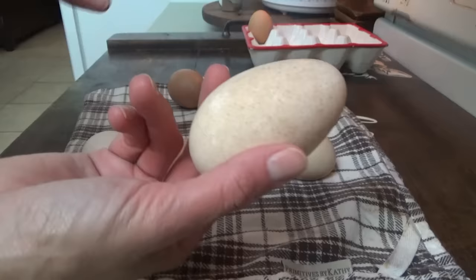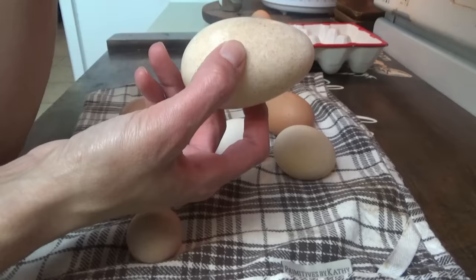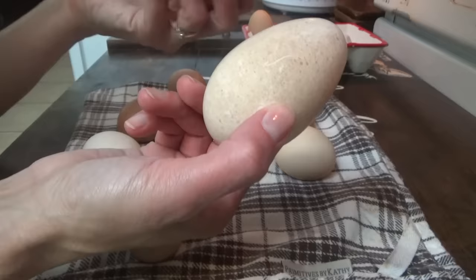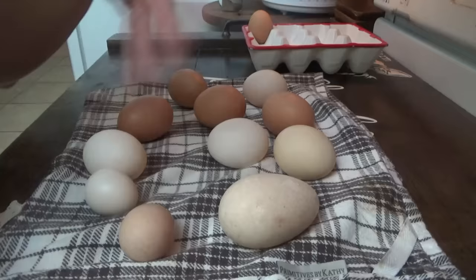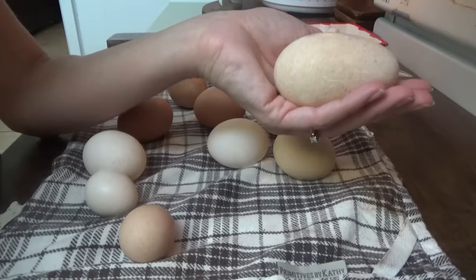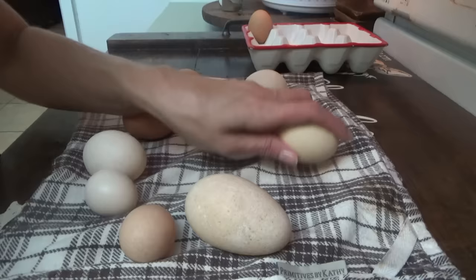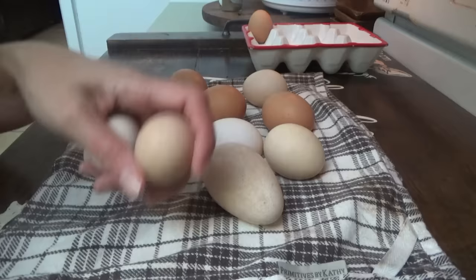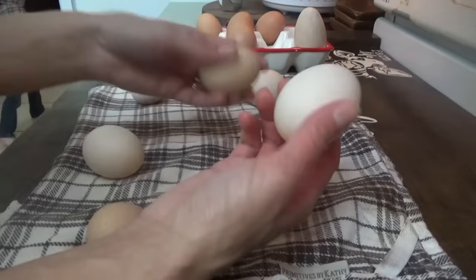Turkey eggs, in case you missed the videos where we talk about them, they taste the same as chicken eggs. They're harder to crack — the shell is really, really tough. I can kind of tell the difference now because I've cooked with them so much. If you bake with turkey eggs, like cornbread, cakes, anything like that, it's fine. You can use one turkey egg in place of two chicken eggs. As for scrambled eggs, turkey eggs don't scramble as good as chicken eggs. You can get that really fluffy scrambled egg with chicken eggs, but it's hard to get that with a turkey egg. We'll see how the guinea eggs do — we'll need about three or four more before we can try anything with them.